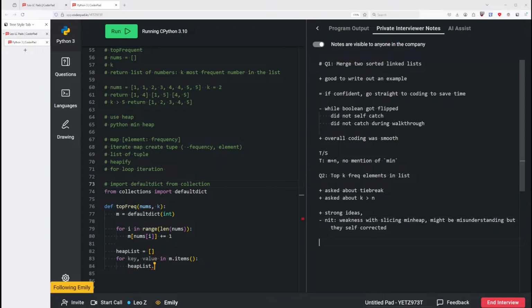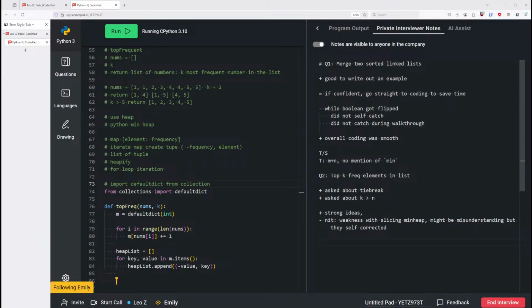Okay, hold on a second. Append this one, and we want to have the tuple, which is a negative value plus key. Yeah, I think we want to input a value. Then after we get all of this stuff, we want to heapify it.